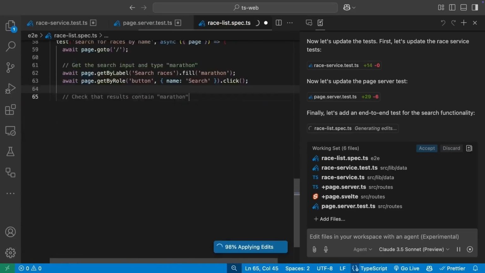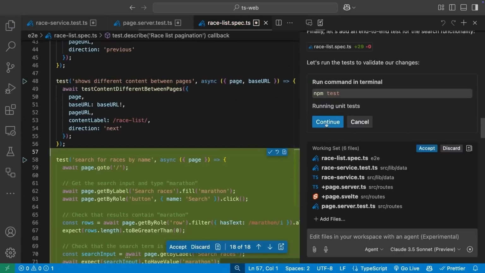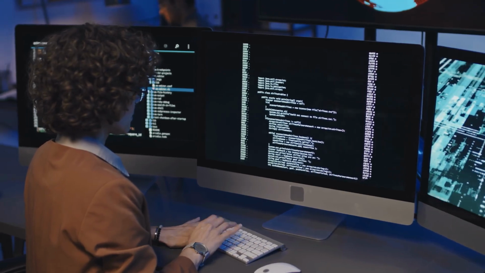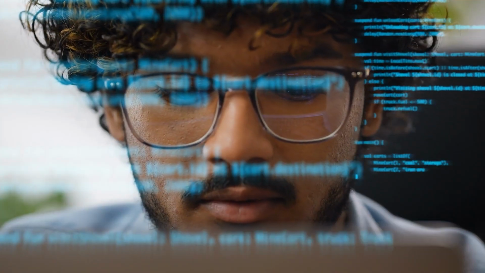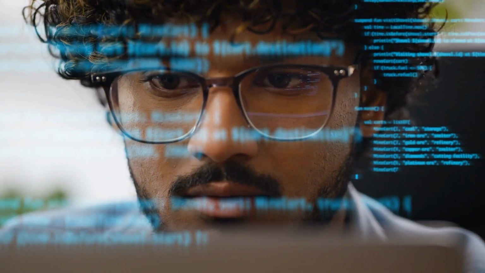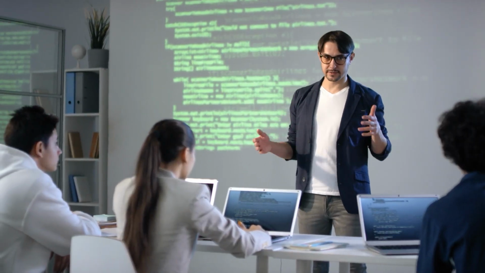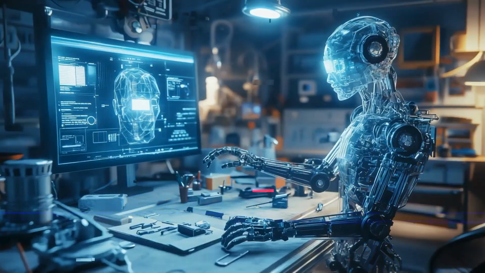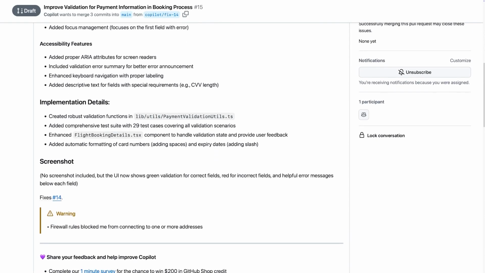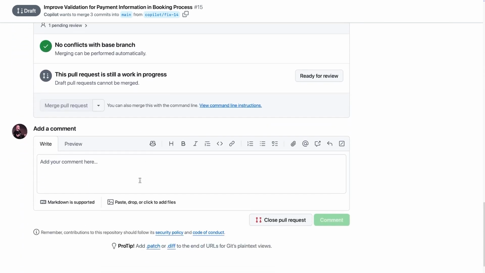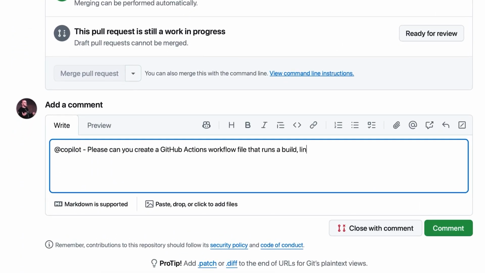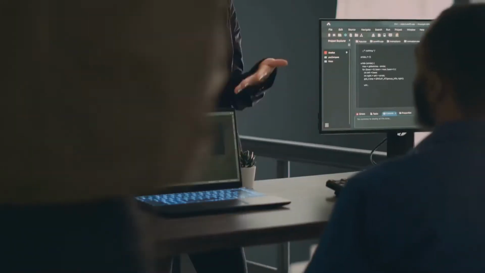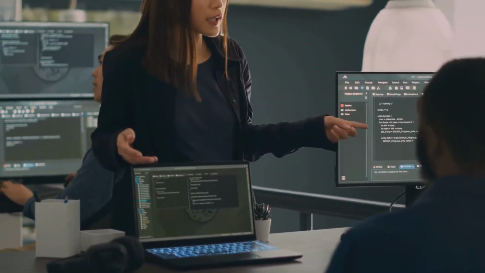If a test fails, it automatically iterates on the solution, continuing until the code passes validation, mirroring the behavior of a human developer. Throughout the entire process, Copilot Agent logs its reasoning, decisions, and validation steps. This level of transparency allows developers to review what was done and why. Once the agent completes its task, it opens a pull request and tags the original developer for review and approval. The entire workflow happens without manual intervention, offering developers a way to delegate routine tasks without losing visibility.